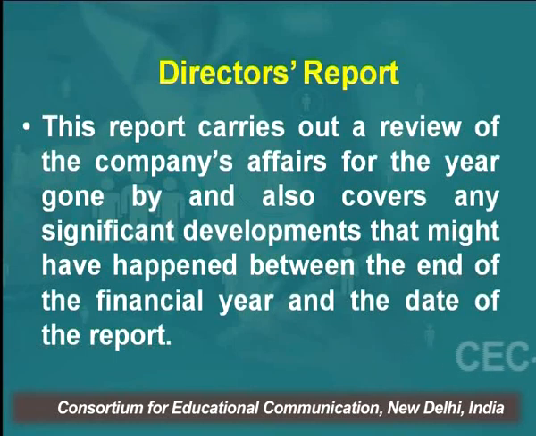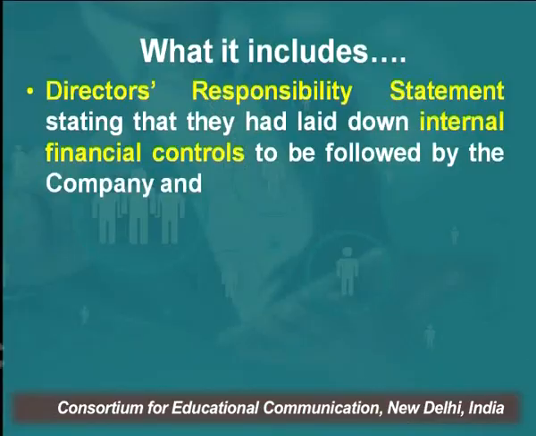So directors are actually reporting what is going on in terms of company's financial affairs, whatever company has done during a period of 1 year. This is the place where directors are communicating formally to the stakeholders. So the question comes, what is the layout of director's report, what does it include? It includes so many things. There are various aspects of director's report, starting with the director's responsibility statement. This is very important. Now here comes the director's responsibility statement, which actually becomes a beginning point for director's report.